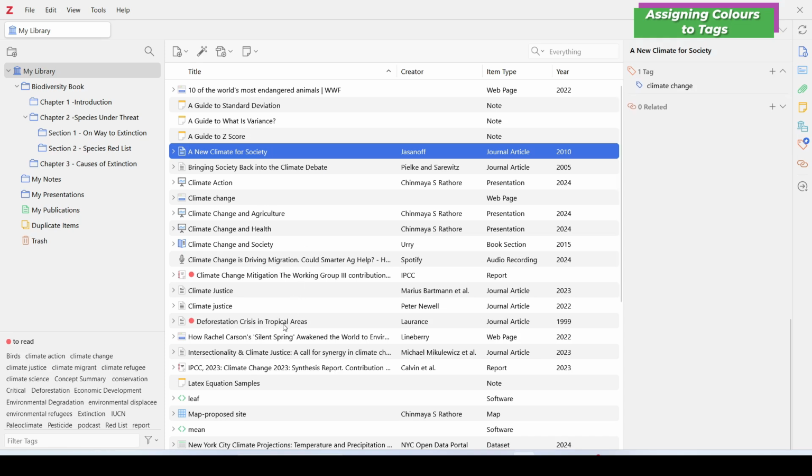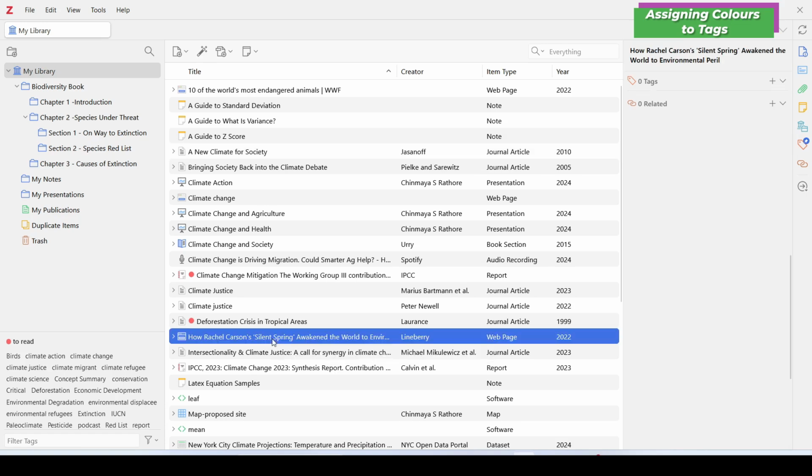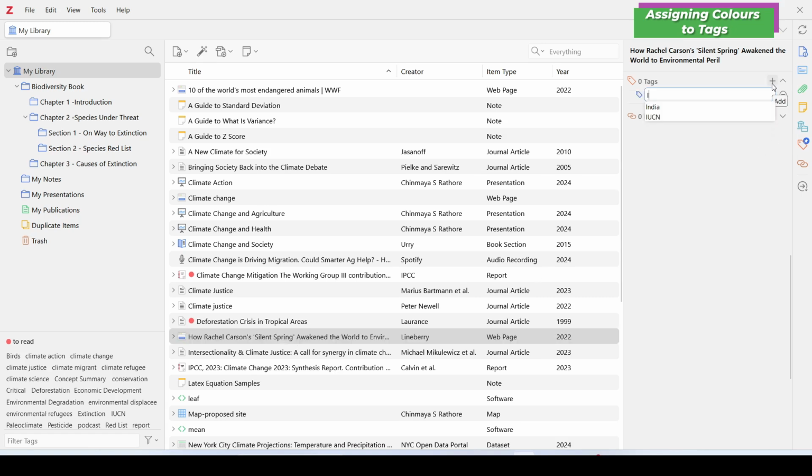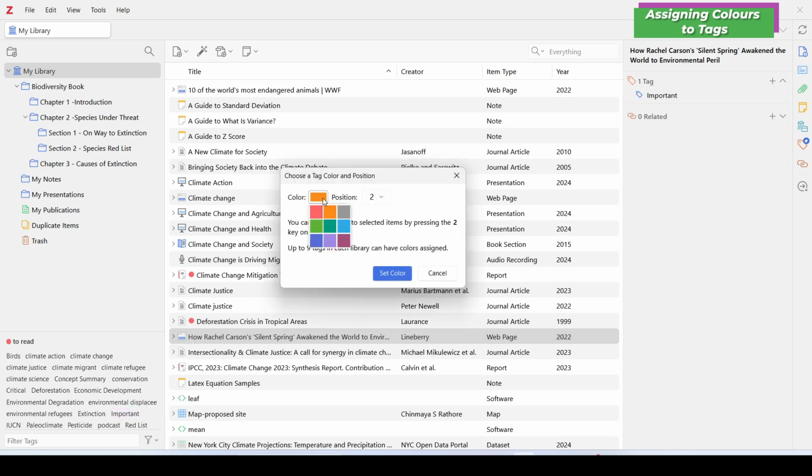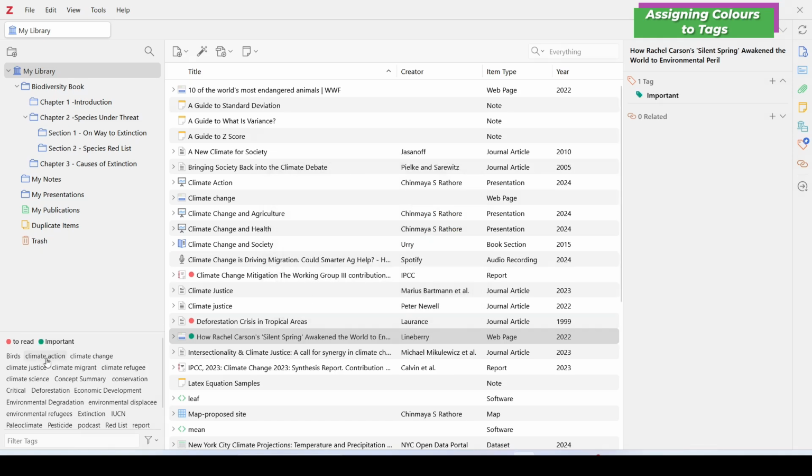And we can assign up to 9 color tags. So let's try one more. I've selected an item. I'm coming here and I can say important, and I have entered a tag. The tag is called important. So you can start seeing this tag inside the tag box. It's here, and we can right click on it, assign color. So I'm choosing a green color for this tag. Its position is 2, and I can set this color. And important now comes on the color tag line right on top, and this item is now labeled as important.